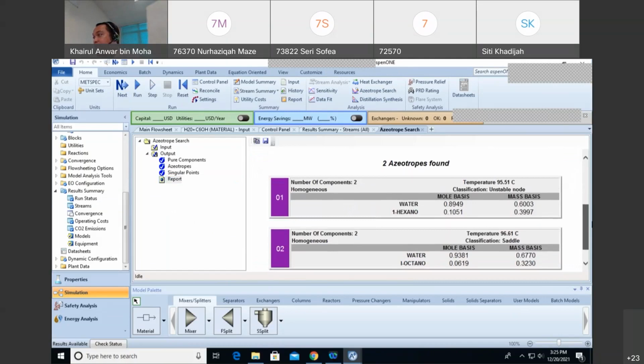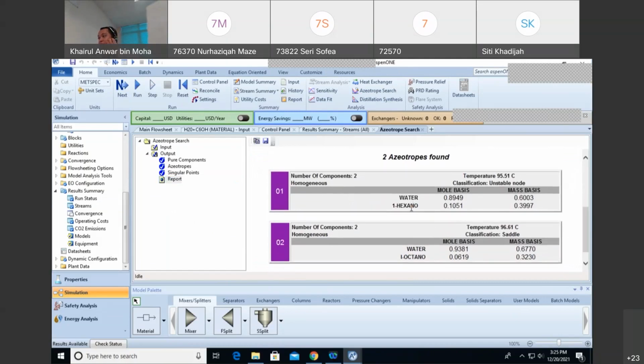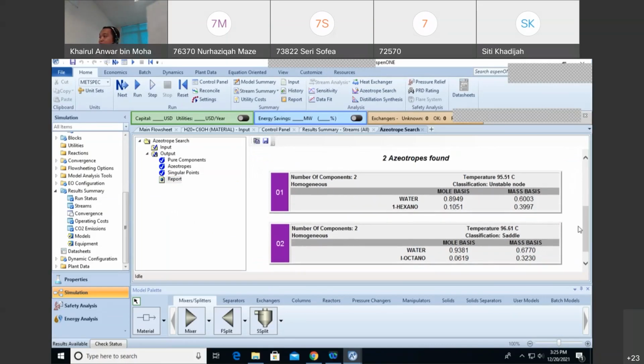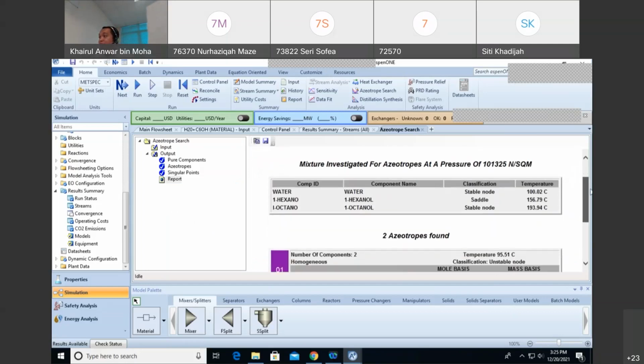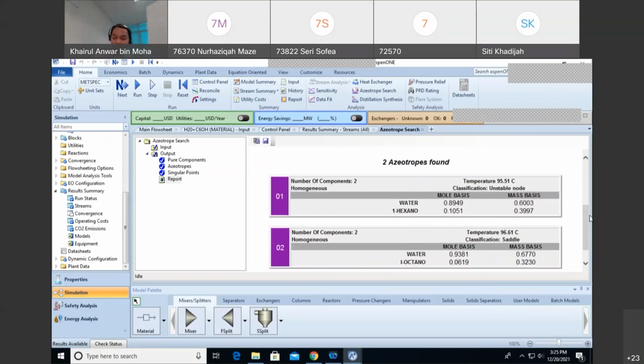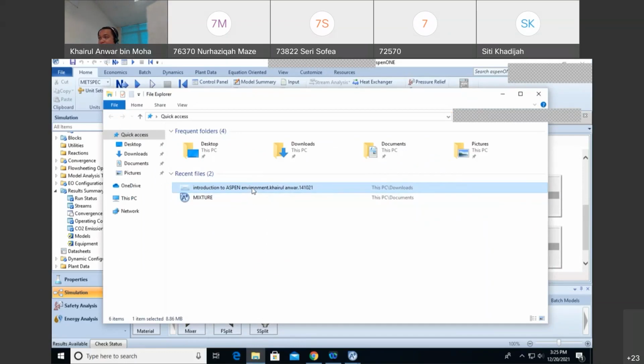Two azeotropes found: water and 1-hexanol, and water and 1-octanol, for this mixture. So, do you have any questions?